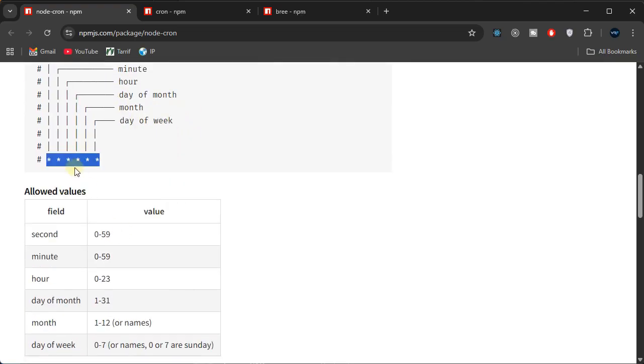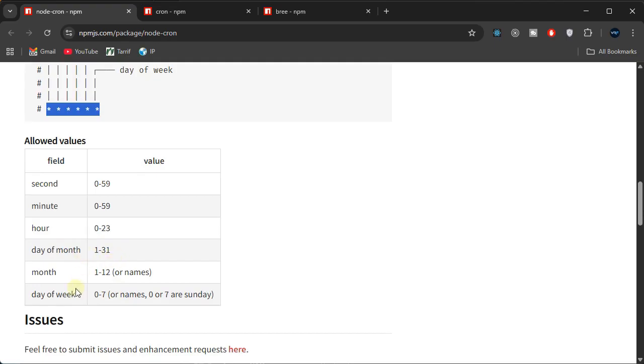So using these asterisks and providing some integer values in these ranges, for example, for second and minutes in the range of 0 to 59, for hours 0 to 23, for day of month 1 to 31, and for the month 1 to 12, we can tell our scheduler when it should run our tasks.